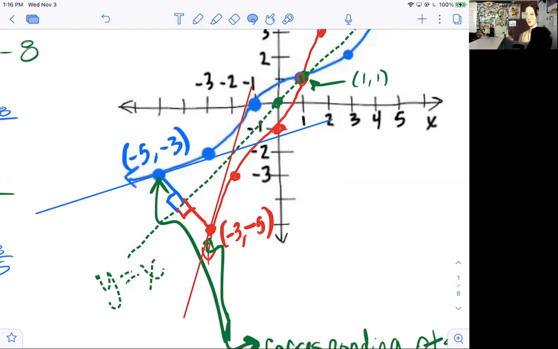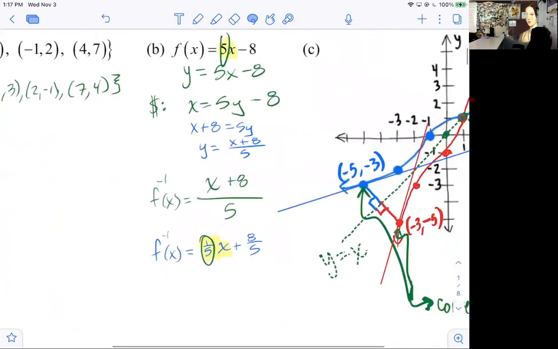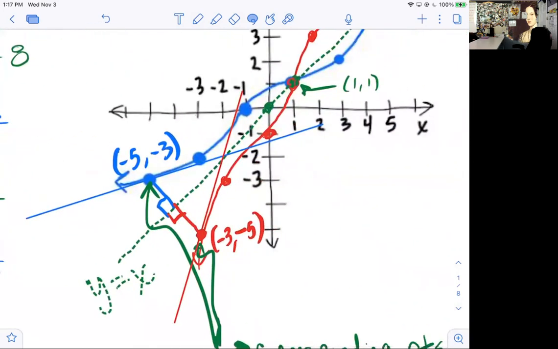It's steeper than 1. Well, what if I told you that if I just looked at the equations of the blue and the red, didn't we just prove kind of in the thought experiment that the equations of those lines would end up in the same fashion that these equations of lines ended up with reciprocal slopes? Yeah, actually, yes. So if we have a curve, we can say then that the slopes are going to be reciprocals of each other as long as we're talking about corresponding points. Or to say it another way, the slope at corresponding points of inverse functions are related how? They're what of each other?